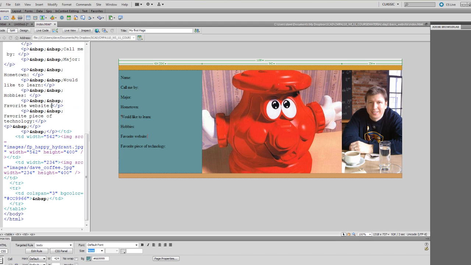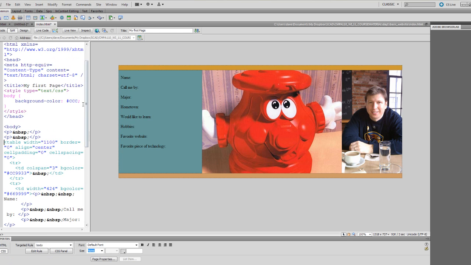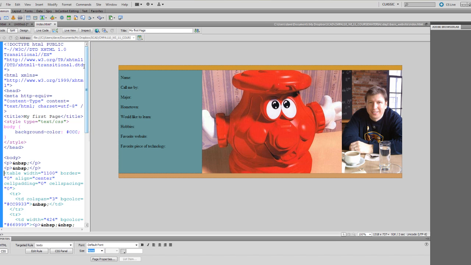And if you're curious about how these spaces got here, they are this symbol here, which represents a space in HTML code. But you don't have to know all that much right now. All you want to do is fill in the templates, put your own images in there, and save it back out again. Relatively easy. The final step though is probably the trickiest thing, and that is to put this into your studentpages.scad.edu site.